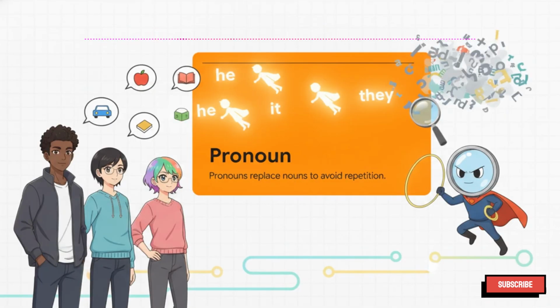But here's the thing. If we actually had to use those specific names every single time we spoke, oh my gosh, communication would get so incredibly clunky and repetitive. And that is exactly where the pronoun comes in to save the day. Their entire job is just to step in and replace those nouns. They act like these clever little tools to avoid that awkward repetition and make our sentences flow way smoother.